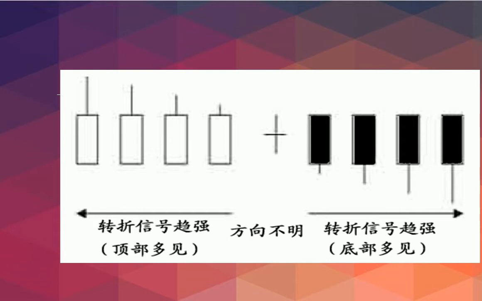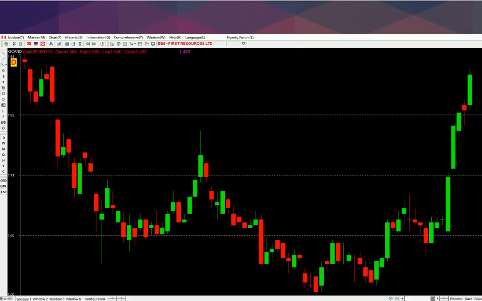Then we can see this one. If you see a candlestick like this, this is a bearish candlestick, the red candlestick. If the downward shadow is larger, longer, it means the price may go up again. So this is the reversal signal. Then we can see this one. For this candlestick, this is the doji candlestick, right? This is the balance. So we don't know whether the trend is good or not because this is the balance.